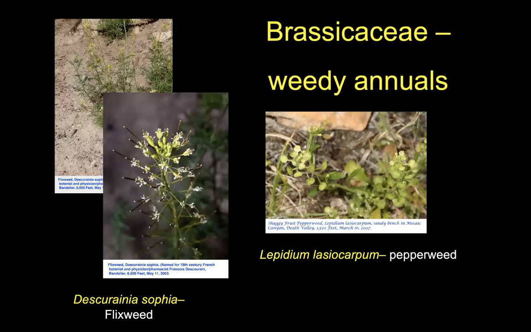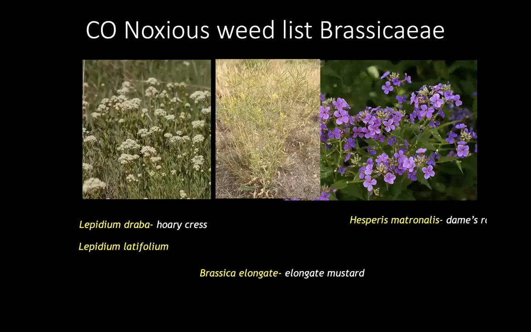Okay, many Brassicaceae in Colorado are weeds, including really bad weeds. You go to an old lot or some area that's pretty nasty, especially in the spring, and chances are the main weeds you're going to find are going to be Brassicaceae. So here are two different weeds, Descurainia and Lepidium. One has a silique, the flixweed here growing out of it. And then the pepperweed has a silicle, which is much rounder, and tiny little meh flowers on both of them.